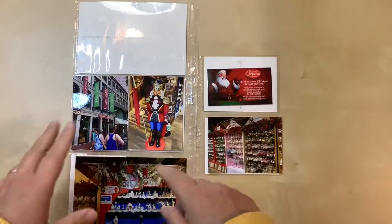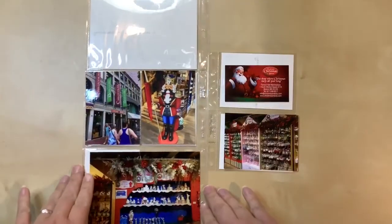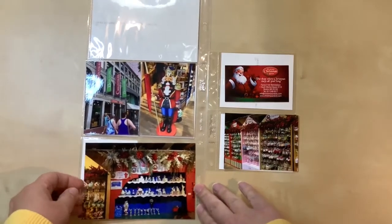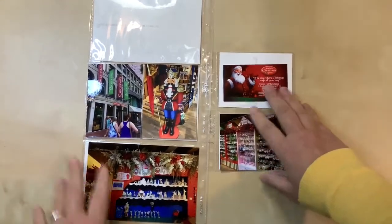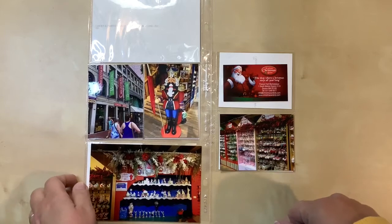When my friends and I were there, my two friends that I went with are huge Christmas people. I'm not, but they are. And so when we discovered that there was a Christmas store in Boston, we decided, what the heck, we'll go in and take a look, see what they have. So these are just photos from doing a little bit of exploring and shopping.